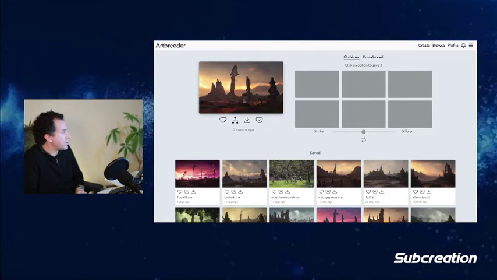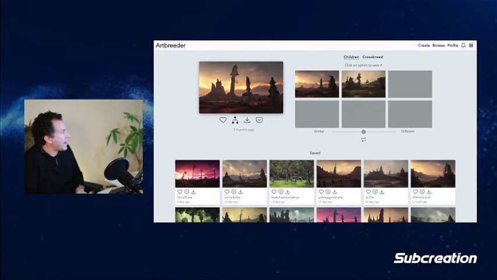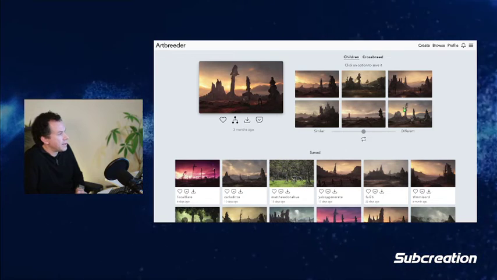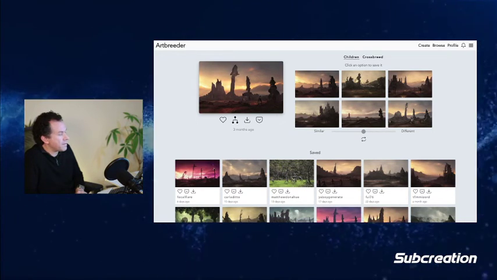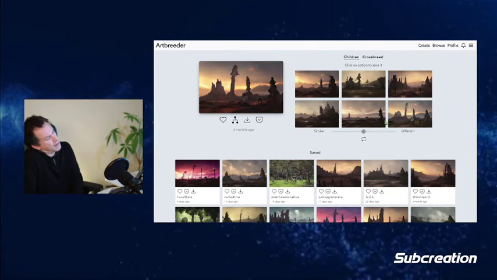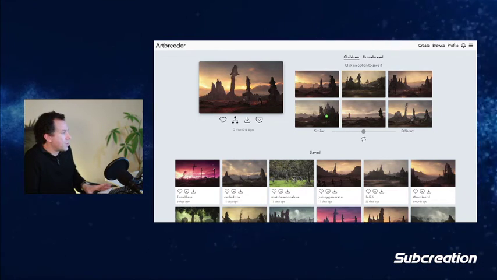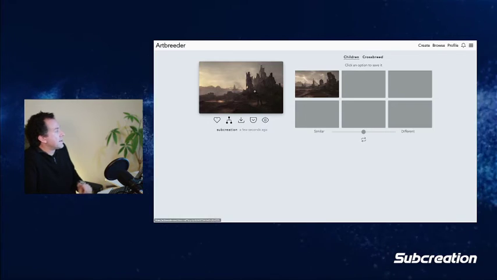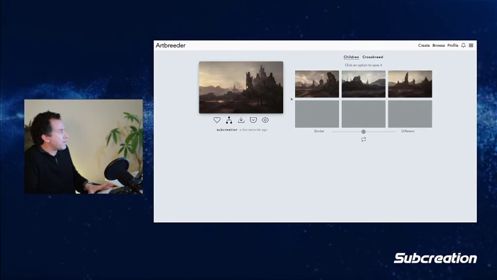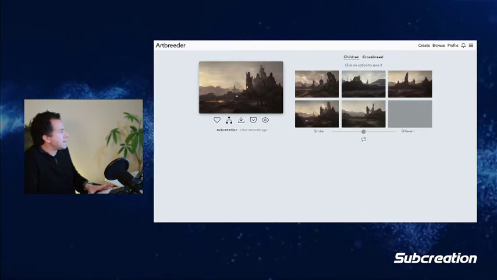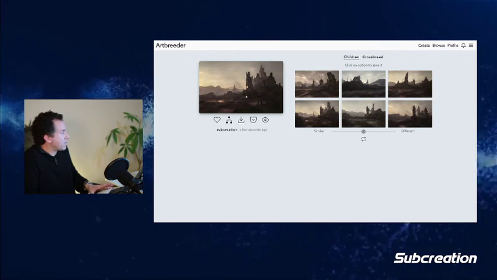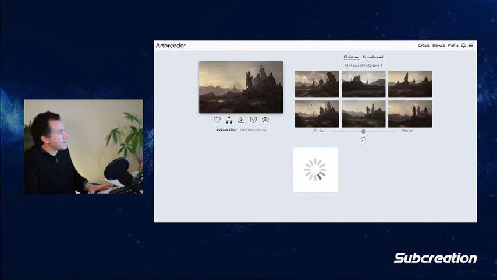All right, this one is interesting. This appears to be some sort of alien planet. Maybe they have towers. This might be towers or some sort of ancient structures that are falling apart. I like this one because this looks like some sort of war scene, like these might have been buildings after some sort of war. This one's interesting.